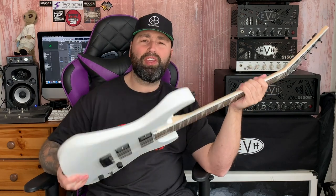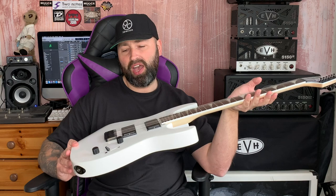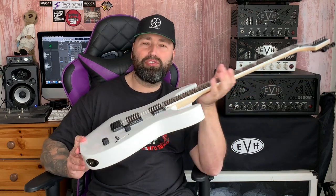Hope you enjoyed the demo today. I think you'll agree that this is a very, very tidy guitar. This is a player's guitar, you know, that just wants the basics, doesn't want anything flash.